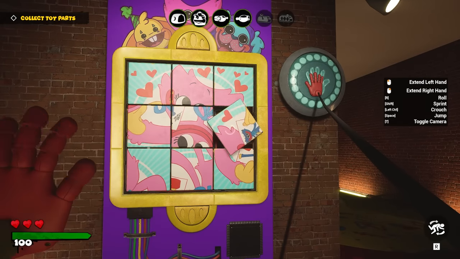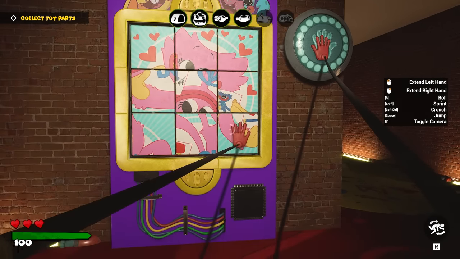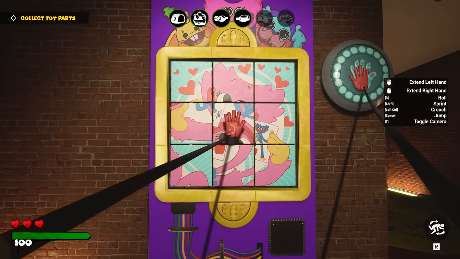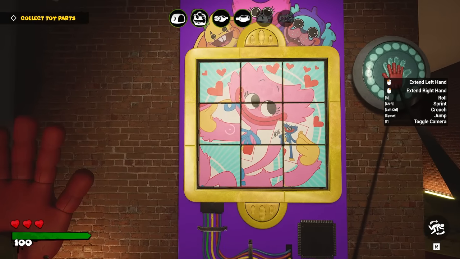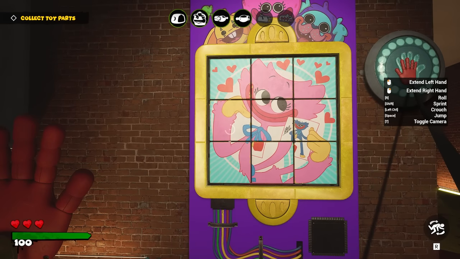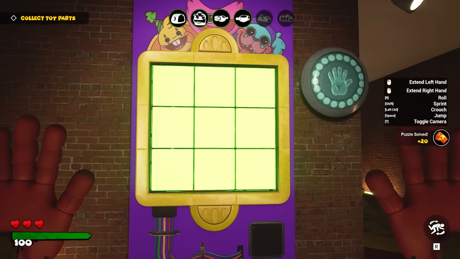Nice. See, these ones I can do, guys. No problemo. Just turn that. And that. Almost there, actually, I think. And then that looks... Oh, it's not quite right. There we go. That's done. Easy.